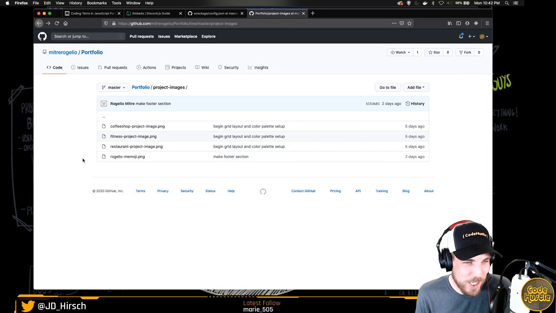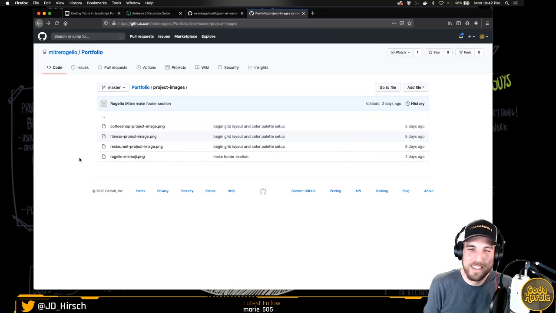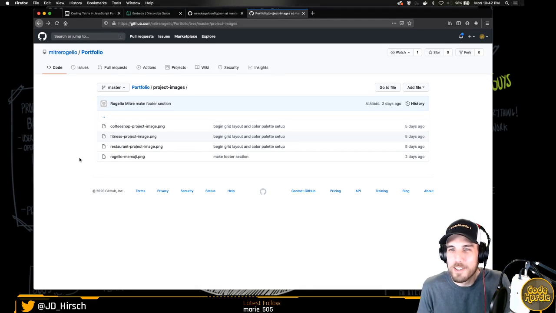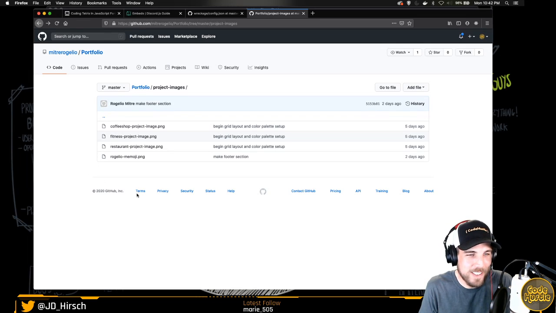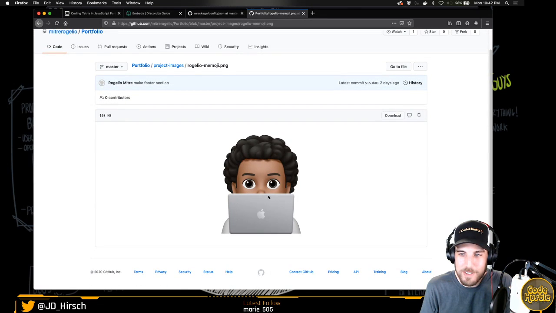One pure CSS animation is like automatically 20 lines of code. Yeah, right. But it's pure, man. You know? Who cares? The computers nowadays, they can move so fast. We don't care about that. All right, oh, Rogelio. Oh, nice. I like it.